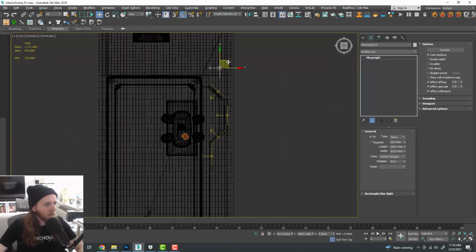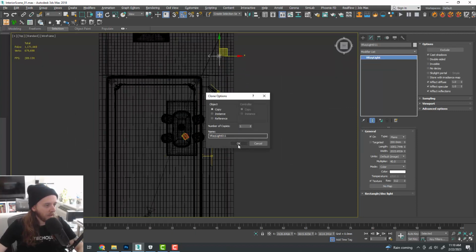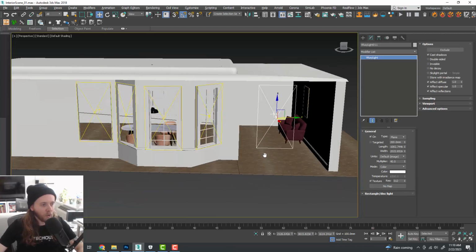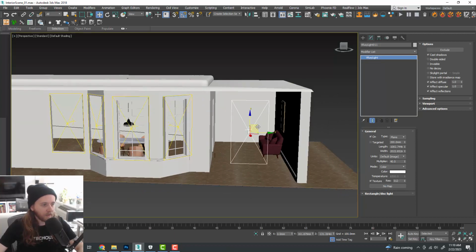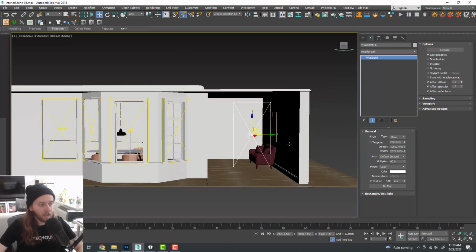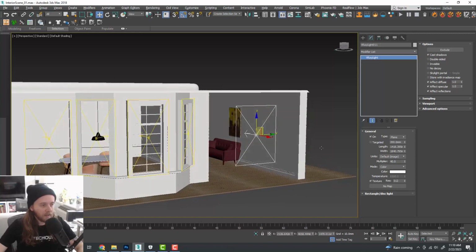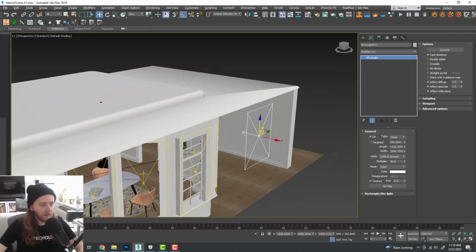There's this big opening. We'll just clone this as a copy and put that one up here. As you can see, there's a big opening right here, and I didn't put any detail in this. You can add detail and do whatever you want. If you want to make an animation of this, you're going to want to add more detail. But for now, I didn't really do that. So I'll just increase this and let some light splash in there like that.